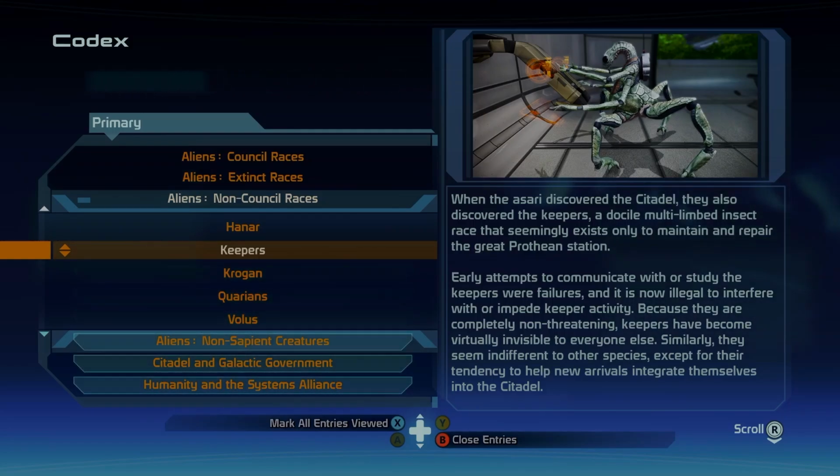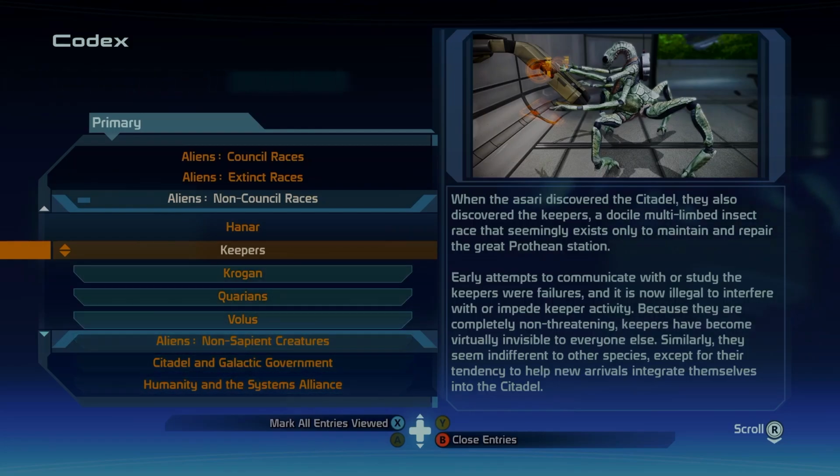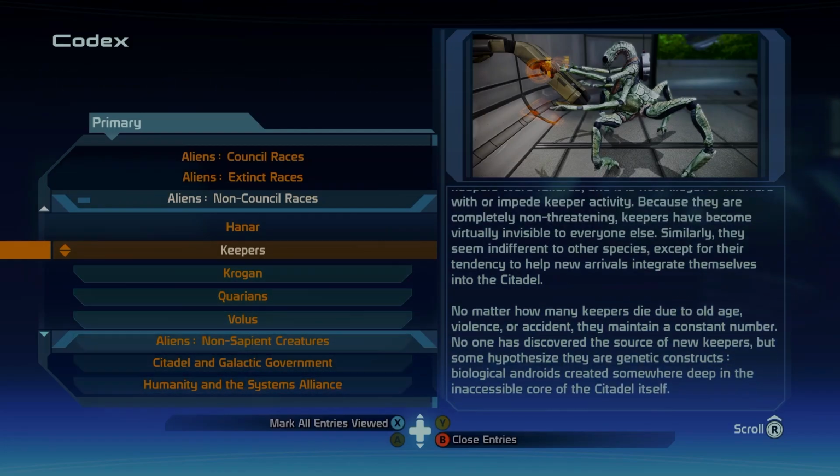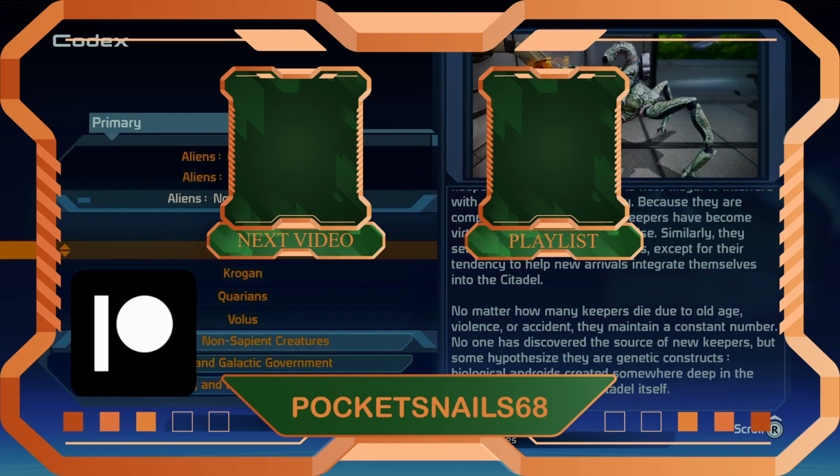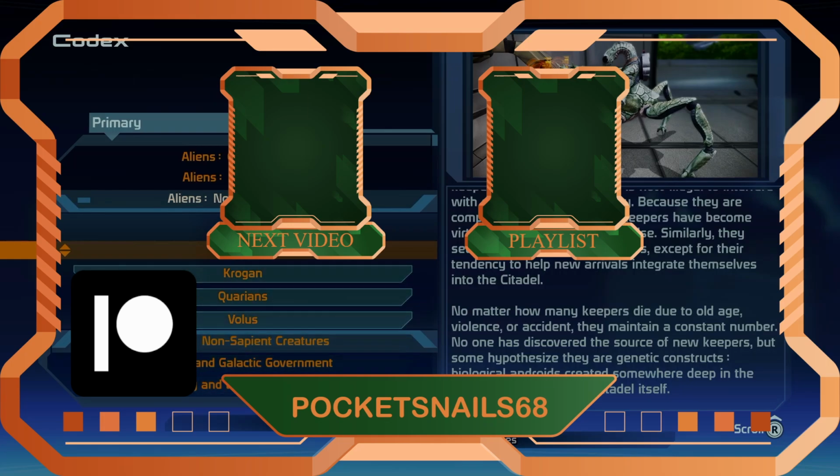Similarly, they seem indifferent to other species, except for their tendency to help new arrivals integrate themselves into the Citadel. No matter how many Keepers die due to old age, violence, or accident, they maintain a constant number. No one has discovered the source of new Keepers, but some hypothesize they are genetic constructs, biological androids created somewhere deep in the inaccessible core of the Citadel itself.